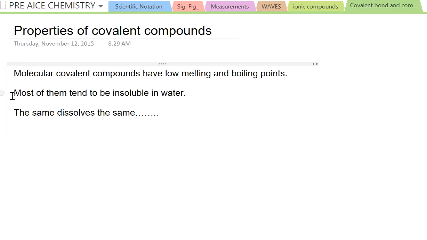We need another thing like gasoline, for example, to dissolve oil. That's why the cleaners for the dry cleaners and all that, most of the time they are derivatives from oil, the crude oil. Okay, the naphthalene, the kerosene, and all those things are covalent compounds, and they are non-polar.